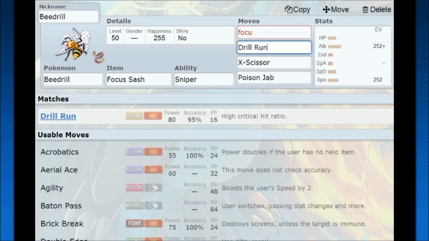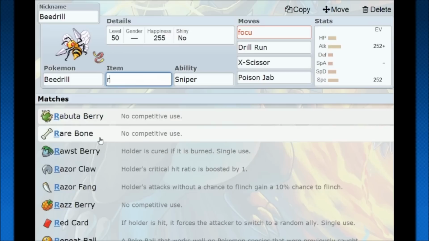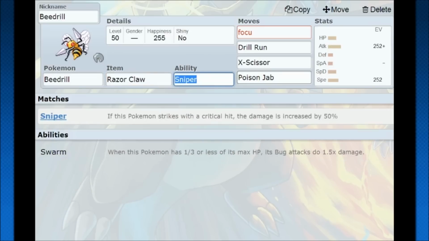If you also give it Speed Boost into that Baton Pass with the Focus Energy, you might not even have to worry about Focus Sash. You can go with a Razor Claw, and then all of your hits will crit and then do 2.25 times more damage. So you can look at that option if you want to run in Baton Pass, if you just really want to make Beedrill work.